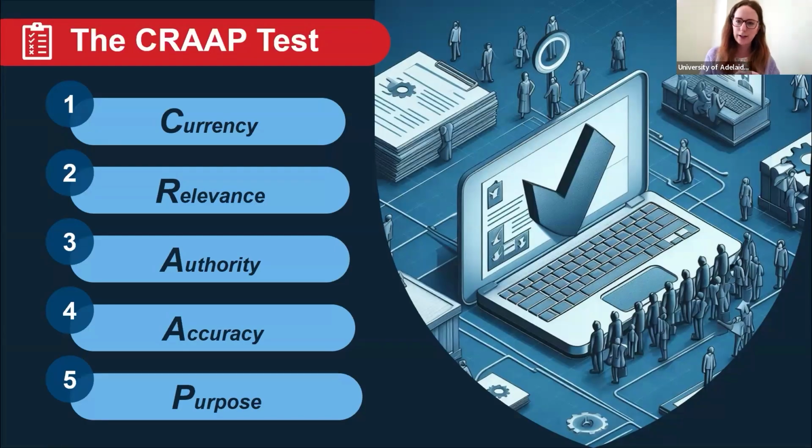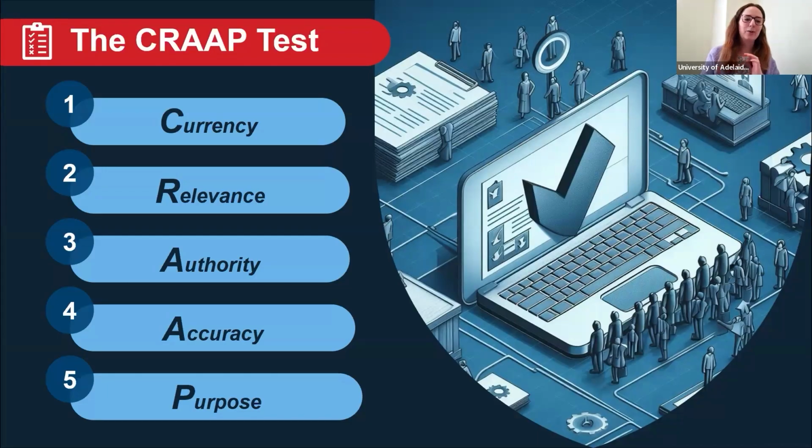There are also others you may have heard of. There are always universities or researchers out there trying to improve on the original CRAAP test. One that you might see is the PROMPT model and also the TRACK test. Feel free to Google these. All these models fundamentally cover the same kind of ideas, same kind of prompts for helping to evaluate. But the CRAAP test is the original, maybe the best, the most fun to say.